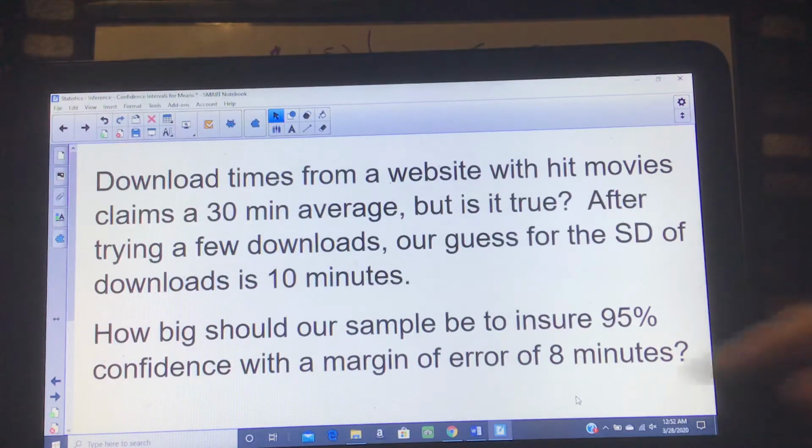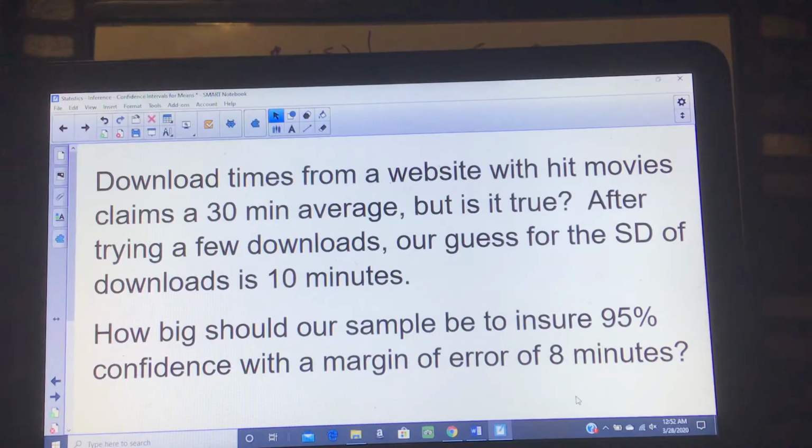So what I'm going to do is ignore that 4. We want to be 8 above or 8 below with our confidence interval, and we want our confidence interval to have 95% confidence, meaning if we did this procedure over and over again, 95% of our confidence intervals should contain the real value, all right?